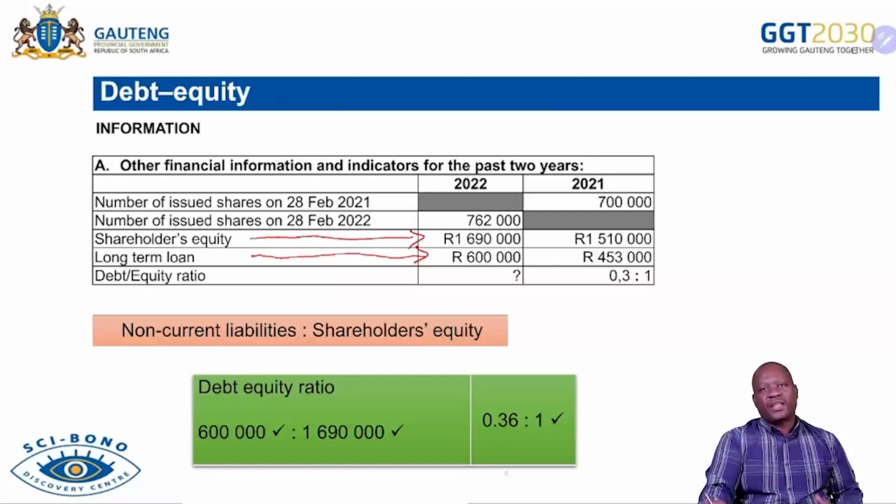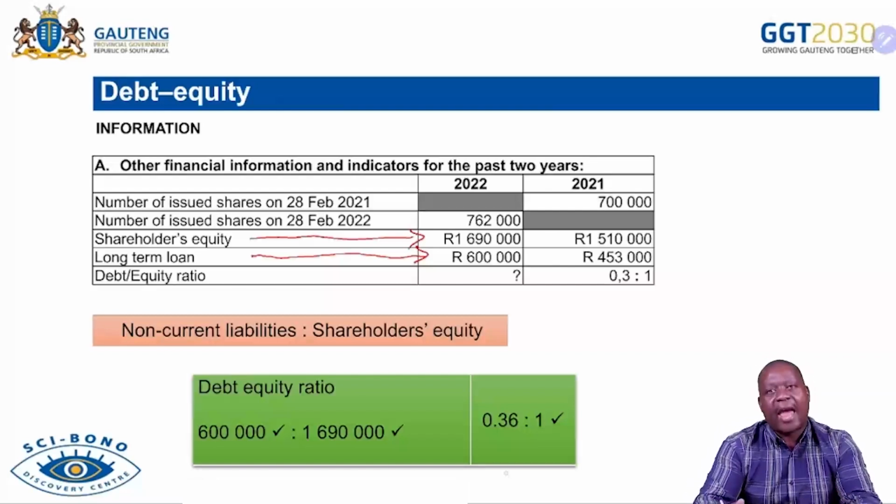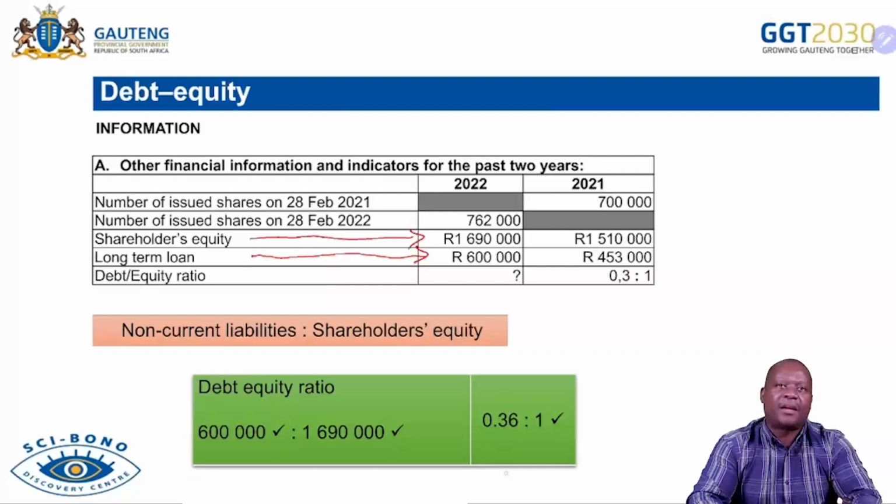Now, this is where we are going to end with the segment on the calculation of financial indicators for the day. The next part that is coming, we are going to be busy with commenting on financial indicators that are given to us. We want to make sense out of financial indicators. Can we communicate using our financial indicators? Can we decide using our financial indicators?